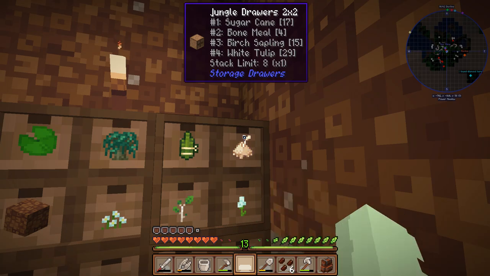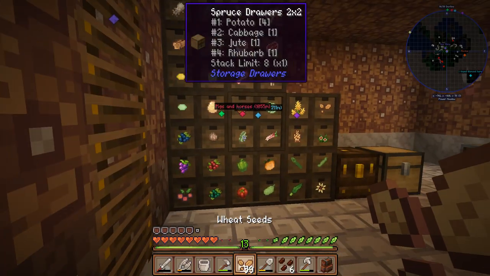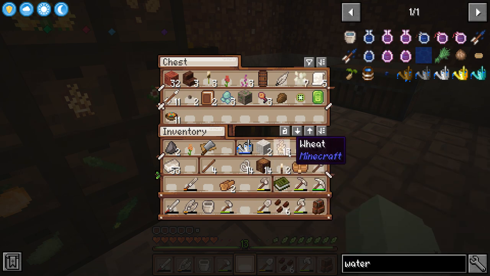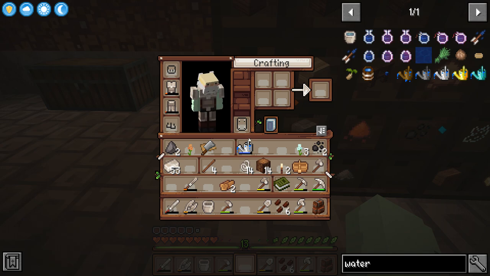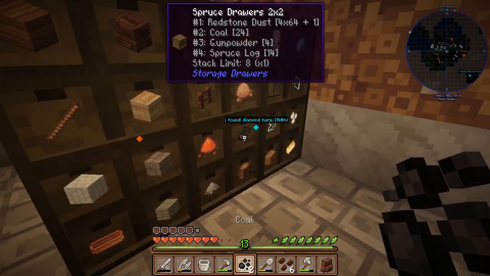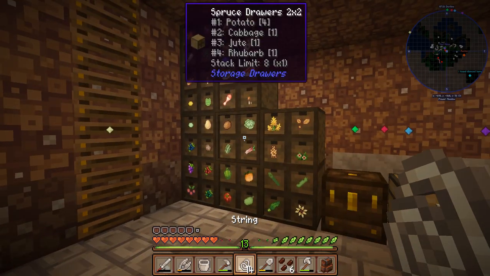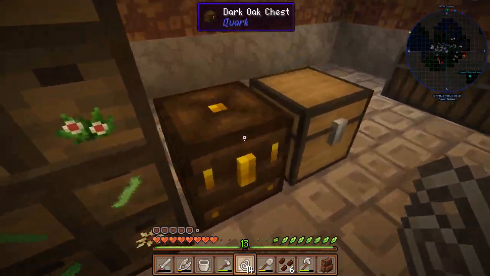Oh. No, hold on. Dirt. Yep. Wheat seeds? Sesame seeds. No, I don't think we have anywhere for these yet. I'll put my fruit salad in there for the second. Wheat. White wool. Spruce log. Coal. Orange tulip? Yeah. String. Quite useful for a lot of things. No string? No. Okay, well I can go in here for now.